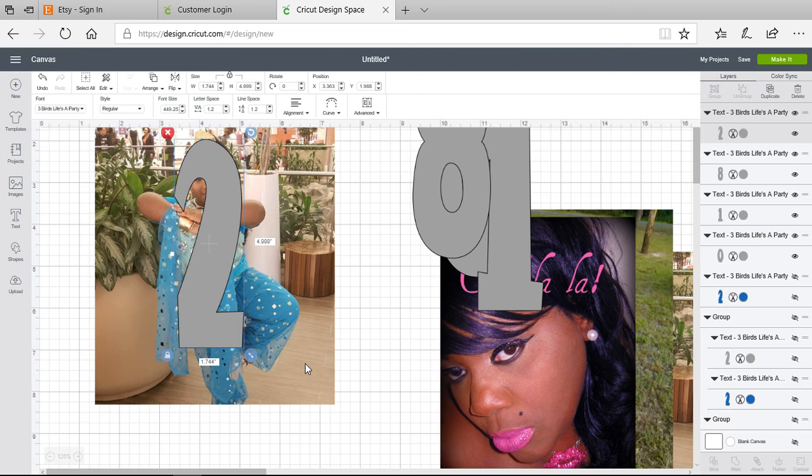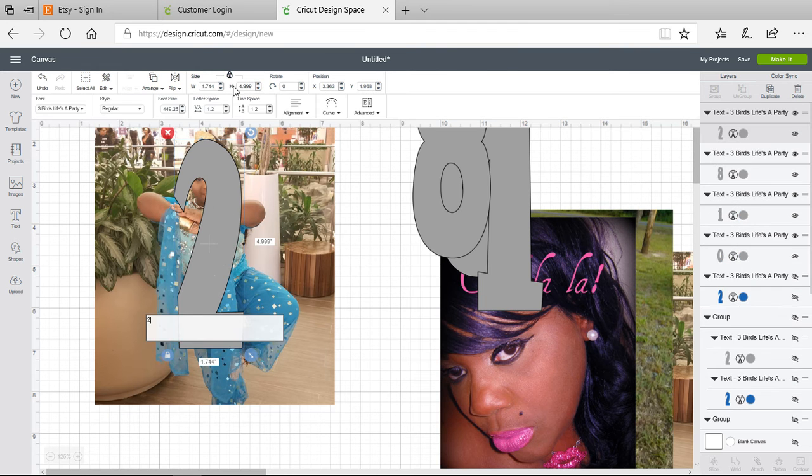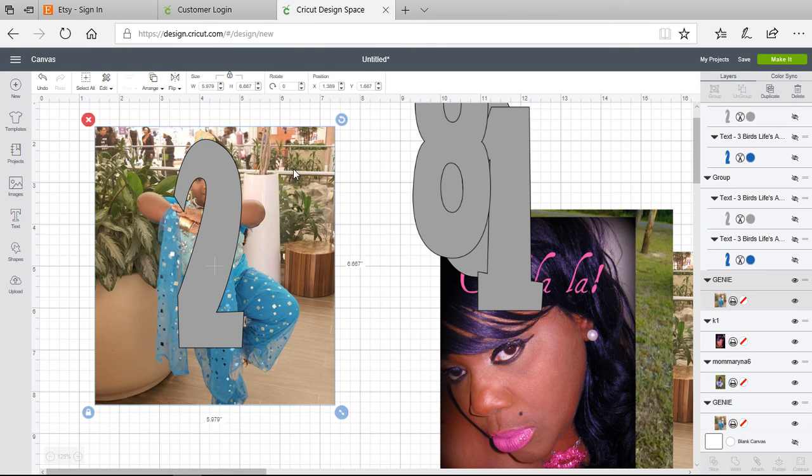So I want as much of the photo in it. So I'm going to click on the photo and I'm going to resize it. You can go in and manually resize it. You know this is 4.9. So you actually can unlock this and make sure you click the photo. Unlock and take it to like 5.1.